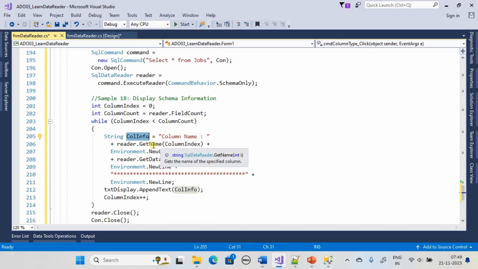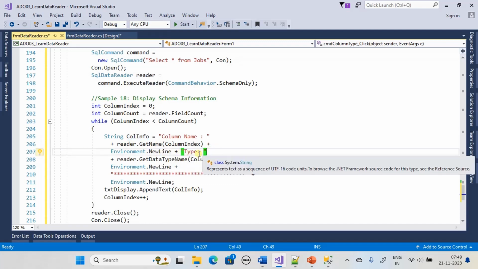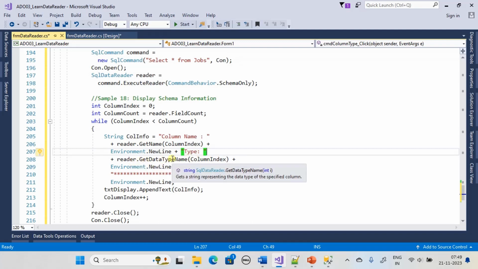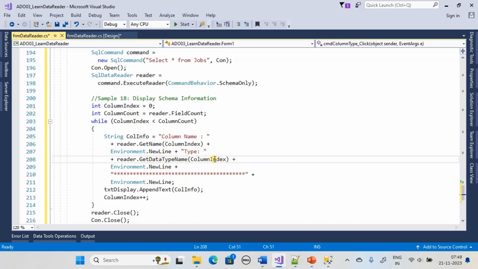GetName will retrieve the name of the column. Then after the new line, we are telling what is the type of the column. This time we are using reader.GetDataTypeName, and once again, we are passing the column index. On each iteration, the index will change from 0, 1, 2, 3.